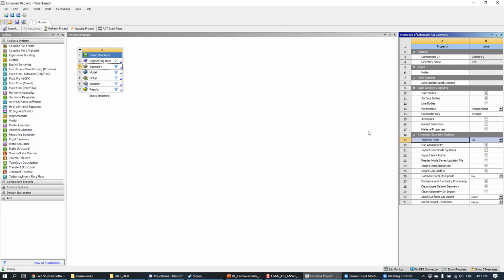Thank you. Quick question. Yep, go ahead. For the box where you change from 3D to 2D, it's grayed out for me. I can see 3D, but it's grayed out and I can't select anything on it. Let's see. So you have a static structural here. Yes. Everything like that, and then it's just grayed out.